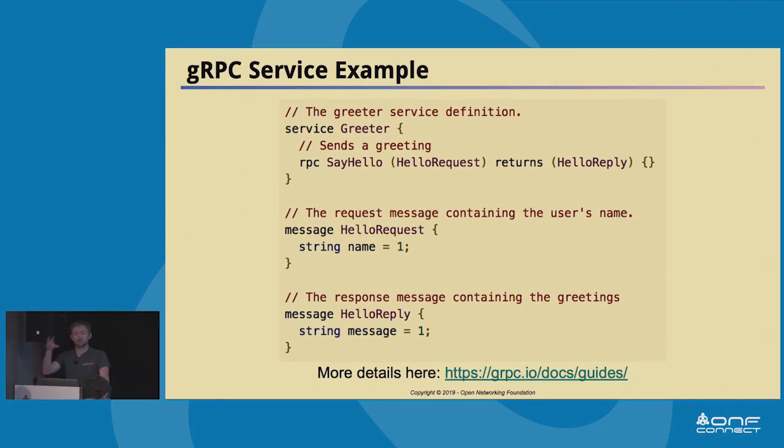We can also use protobuf to define our gRPC service. So we define a service named Greeter. We can have a method, or an RPC, on that service called SayHello. Every RPC in protobuf takes a single message as an input and returns a protobuf message as an output. In this case, our HelloRequest is a message that contains one parameter, the name, and it will return a message that has one parameter called message. So we use protobufs to define our message format, which is how the data gets encoded and serialized on the wire, and we also use protobuf to define our services. For each of the next-gen SDN APIs, you'll see a definition with a service portion as well as messages that are used on the wire.